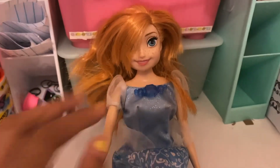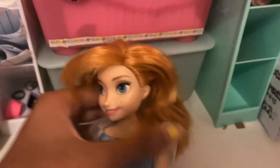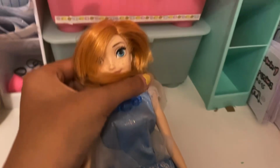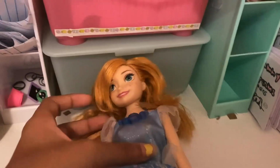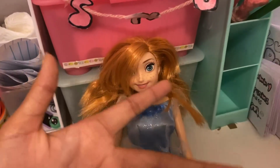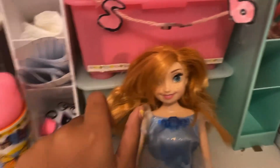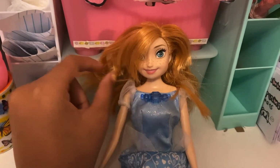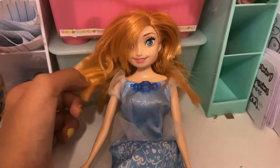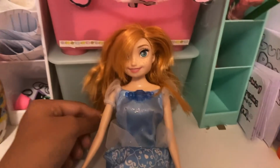So the first thing I'm gonna do is work on her hair, because the rubber band did make some indentations. I rubber banded it last year, and I didn't take it out, so this is what happens when you don't take it out for a very long time. Excuse my sub thing. But yeah, I'm gonna wash her hair, rinse it, and then brush it out and style it how I want it to be.